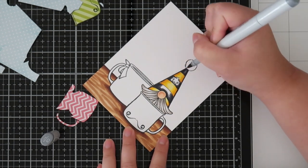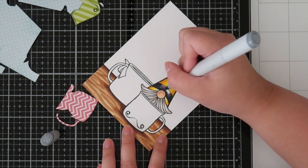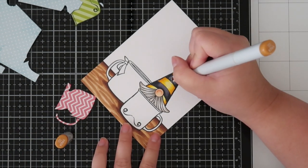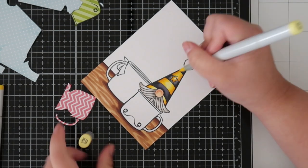It kind of matches the second mug. It is a darker red, but I think it works better than the yellow because sometimes I just make bad choices, and this time was one of the bad choices that I have made.